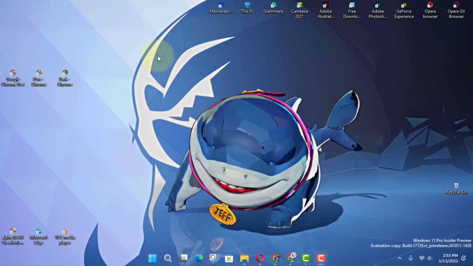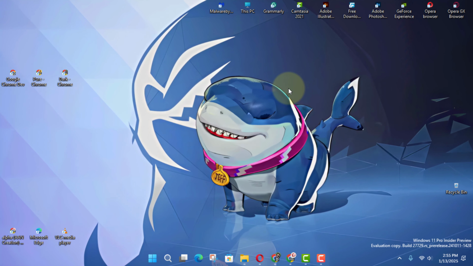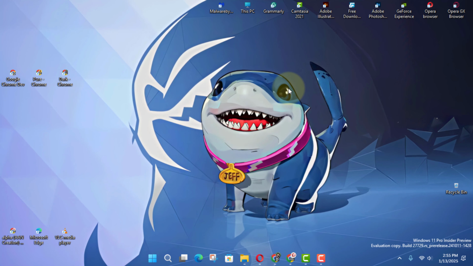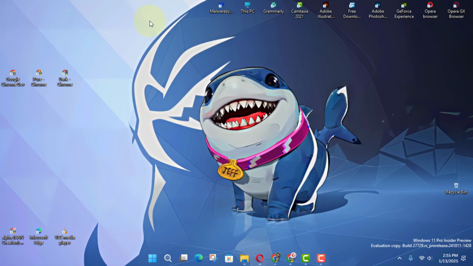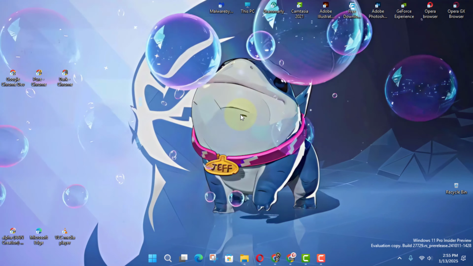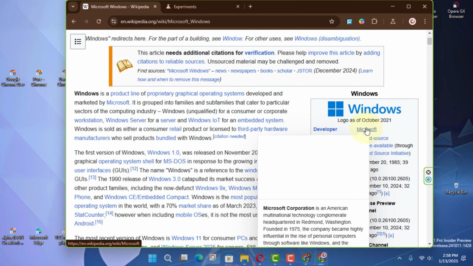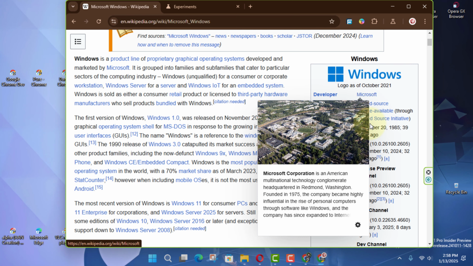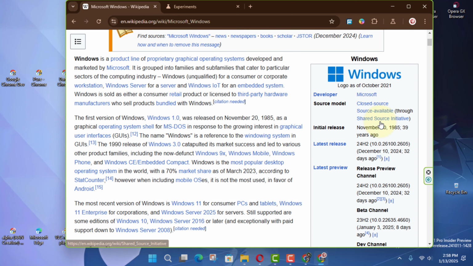Hi everyone. Today I'm going to show you how to enable the link preview feature in Google Chrome. This hidden feature lets you preview where a link points without actually clicking it. Instead of opening the page, Chrome will display a small pop-up thumbnail with the web page's contents. It's a great tool for quickly checking out linked pages.